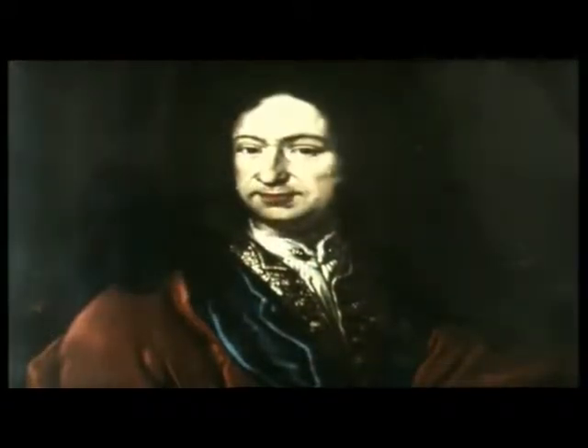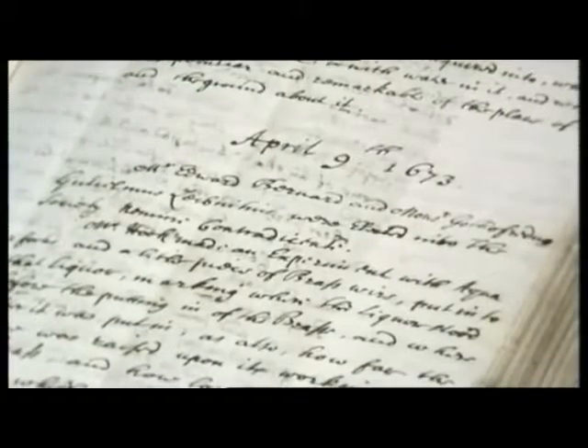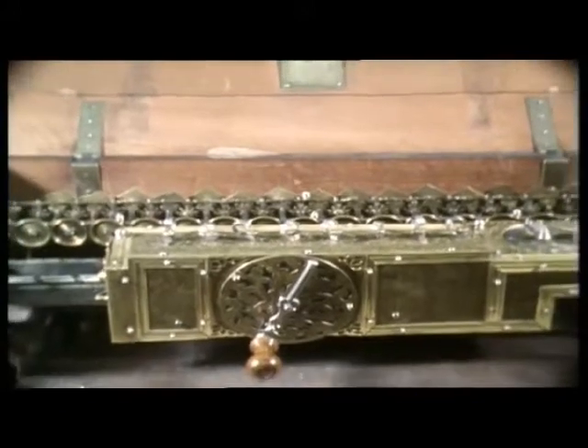Our story of Leibniz begins in London in 1673. In January of that year, he presented to the Royal Society a calculating machine he had invented. Incorporating several novel features, he was elected a Fellow of the Royal Society on the strength of this invention. All his life, Leibniz worked to mechanise all reasoning processes. He wanted to formalise the rules of logic so that any logical argument or mathematical proof could be produced by a machine. Leibniz saw the calculating machine as just the first stage in the development of such a logical machine, and all his life he worked to improve his calculating machines. This is the sixth - begun in 1690, it was not completed until after his death, some 30 years later. These ideas are important, since they do much to explain his way of working and the particular care he went to in inventing a powerful and flexible notation for his calculus.